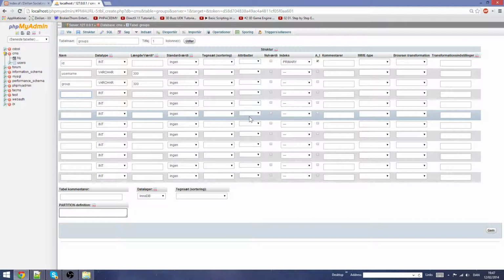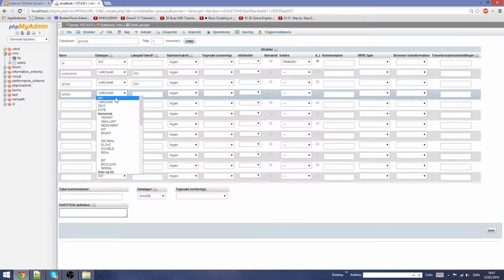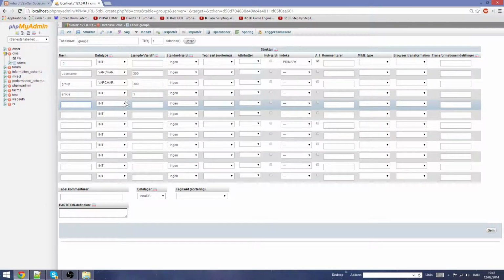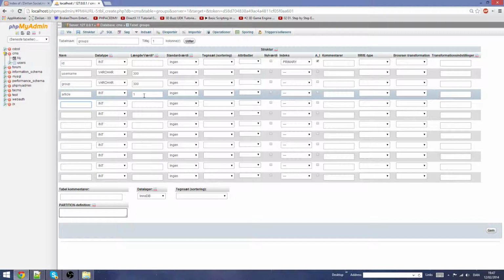We're going to have group permissions, and the first one is whether the group can write an article. We're going to add more functions to this, but that is what we're going to use first. Oh no, sorry, this should be an integer, and this should be 1, because with 1 you can create an article, with 0 you can't.